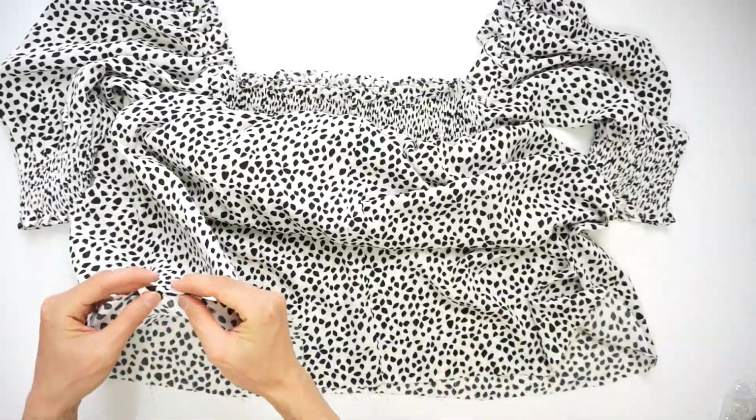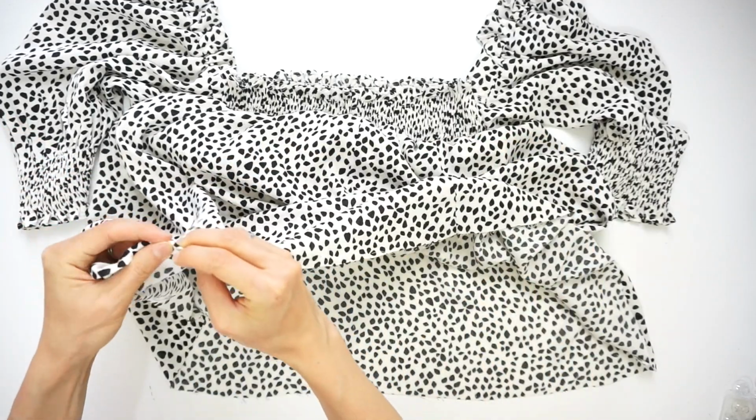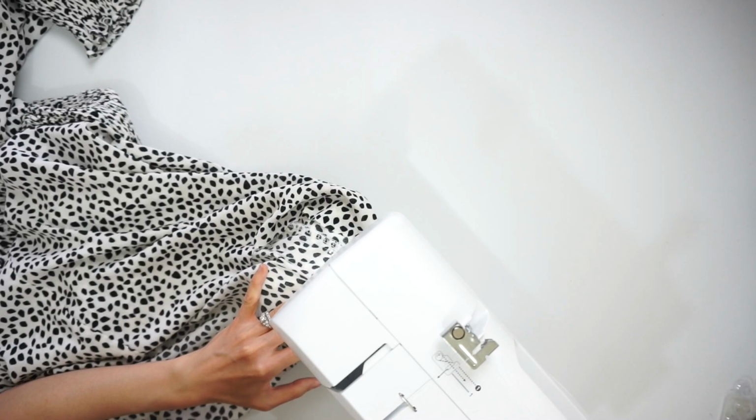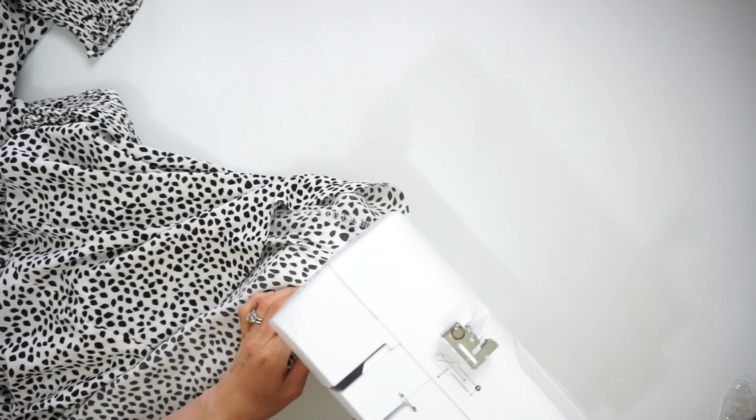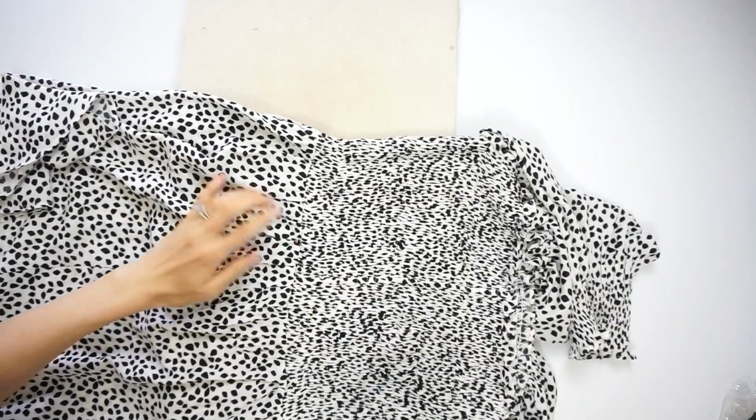Double fold 1/8 of an inch with a straight stitch with narrow hemming around the skirt opening and press. Give a nice press along the waistline and make sure the overlock seam is facing down.